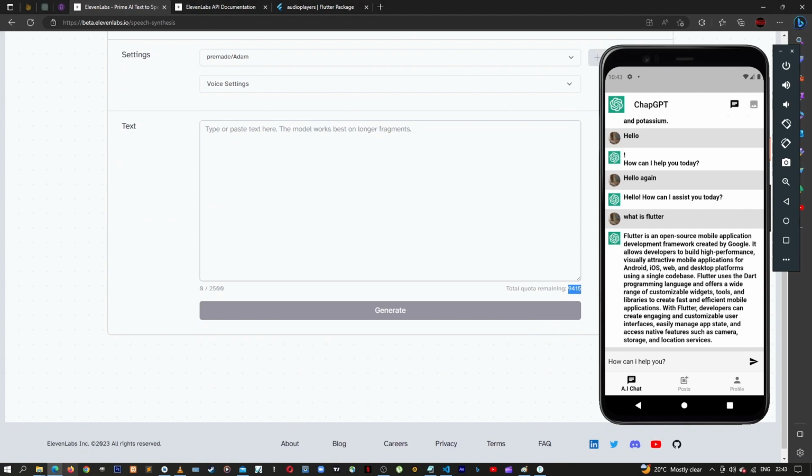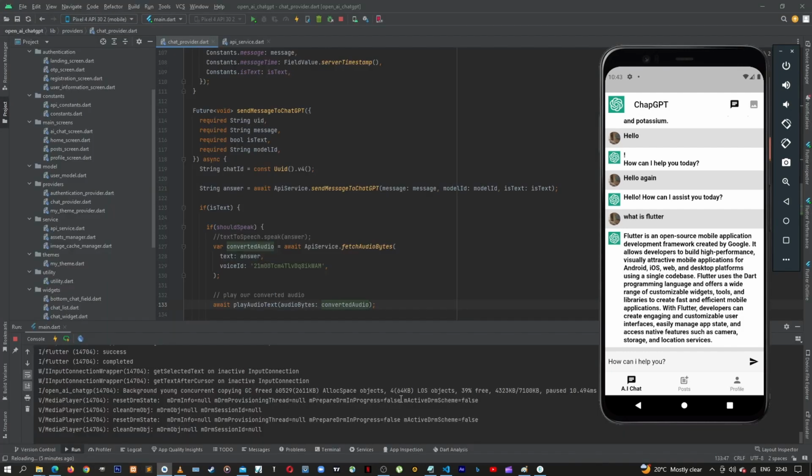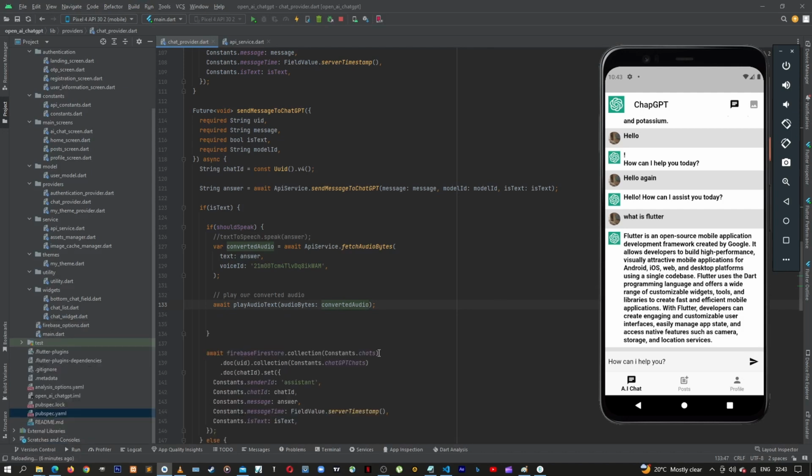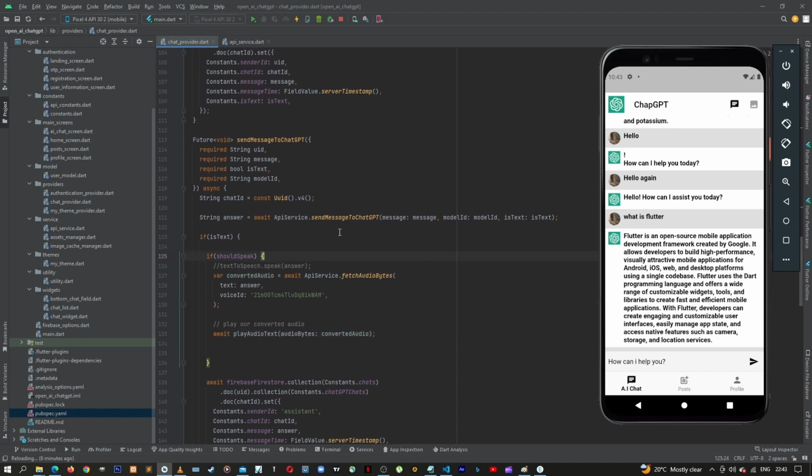The problem that we can have with this is if you use them up and they finish, then when the code comes here after you say or write something, if this returns an error, it won't pass here.